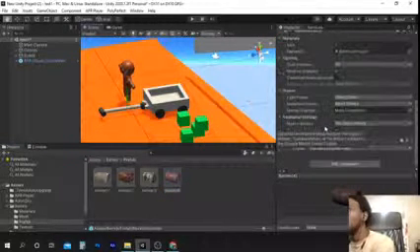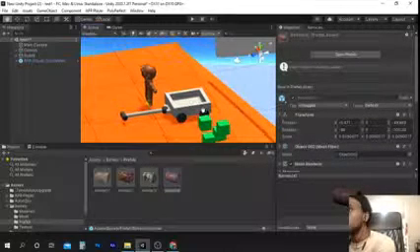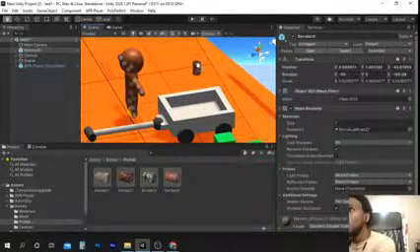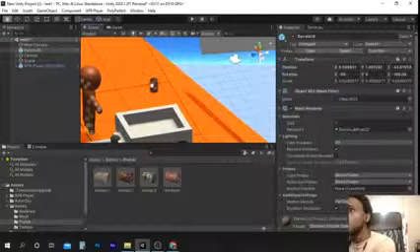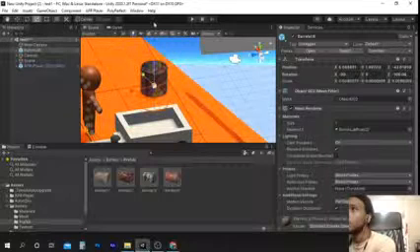So looking at it real quick, it doesn't have any physics attached to it. So what I'm going to do is import it and show you what happens if we just import it without doing anything. So I just got it imported. Alright, so we're going to scale this up, make it bigger.